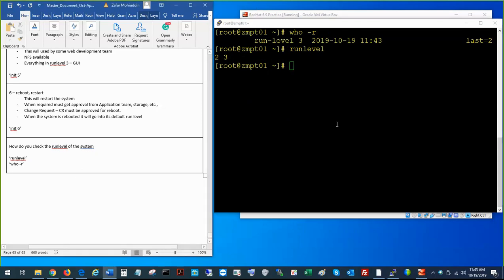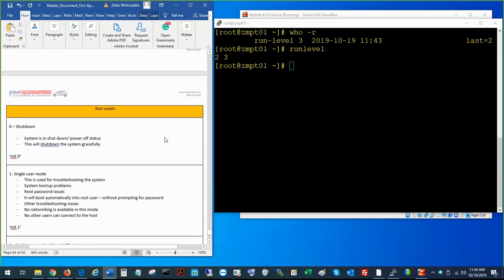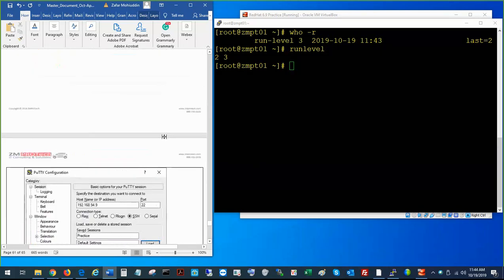And where do you set the default run level? Can somebody take a wild guess where you can set the default run level? We have done this here. So if you go up, I'm showing this officially now.